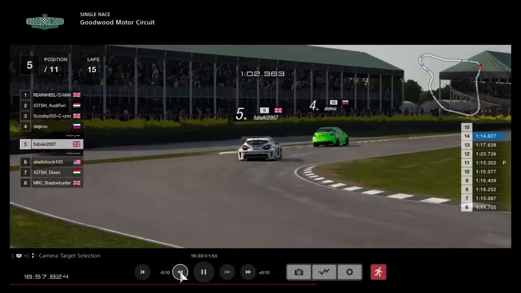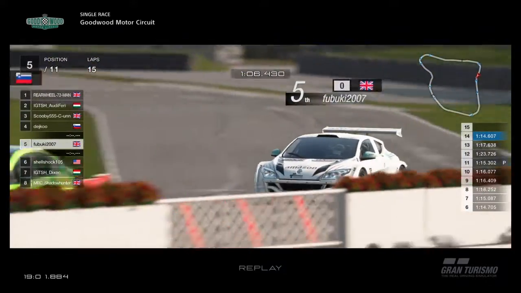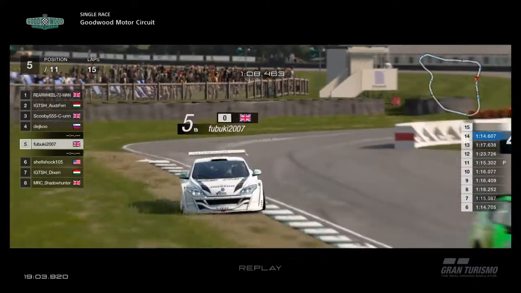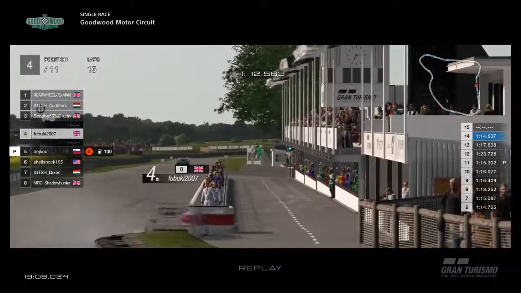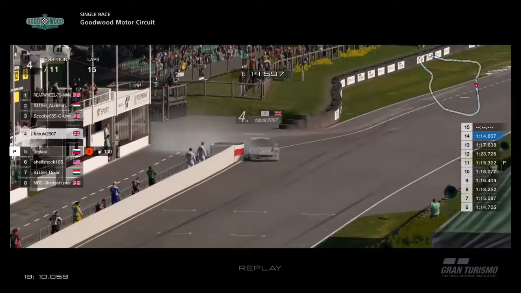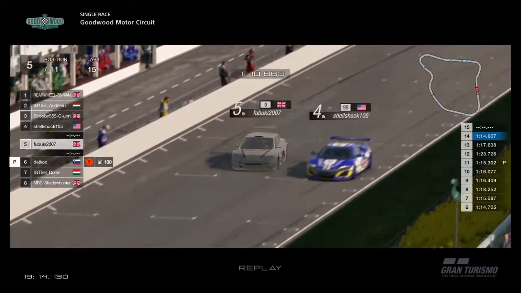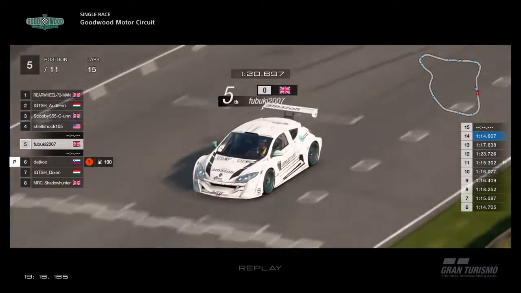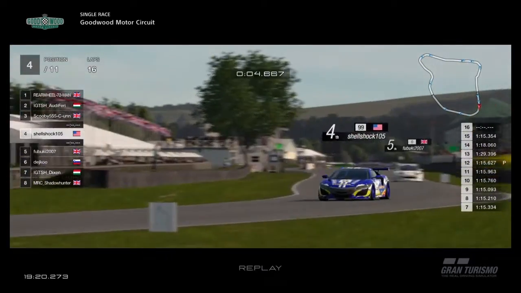Fabuki's had another. Oh, Fabuki, mate, what have you done? So Fabuki's following Dajku. Dajku does dip into the pits. He just overcooks it at the chicane. Yeah, and that'll send you back round. Oh, and into the pit entry. Oh my days! And then Shell Shock, he's just going to come by and go, thank you, I love that. So the American up to fourth now after his pit stop.